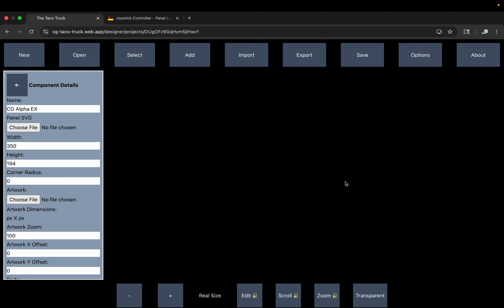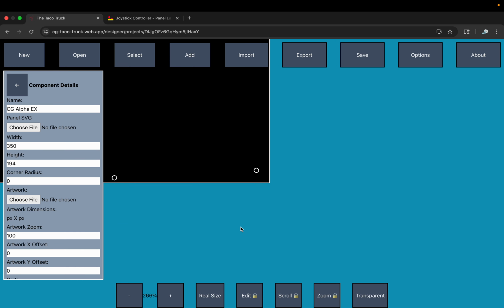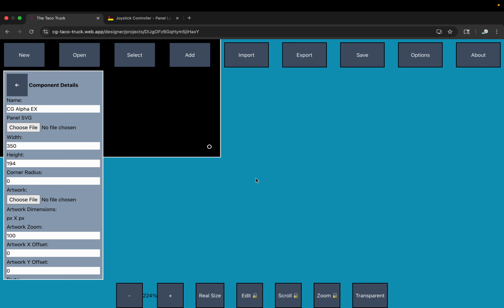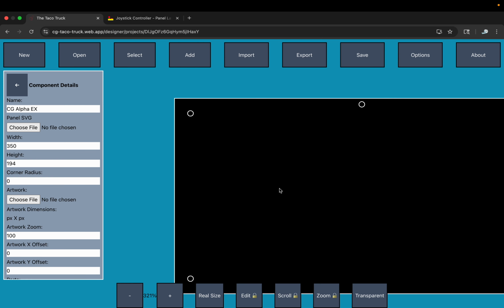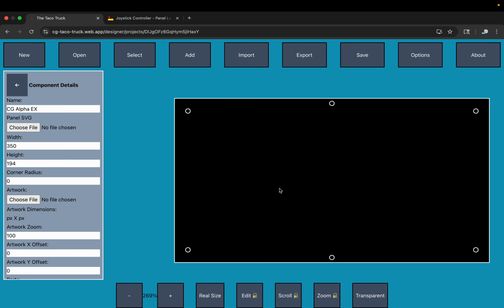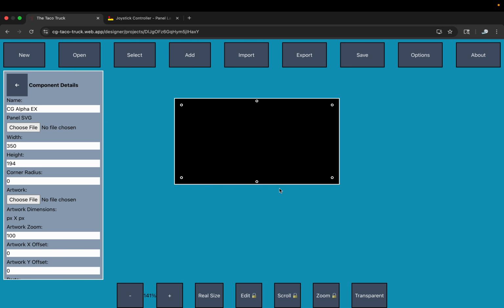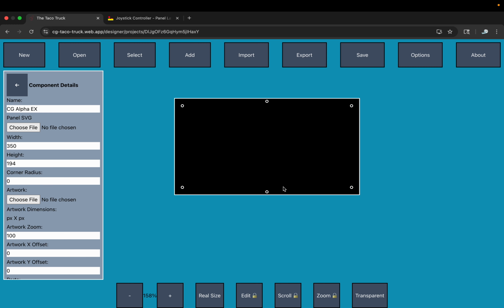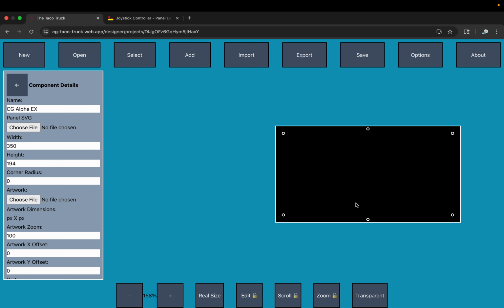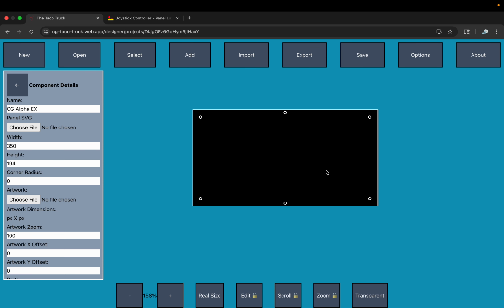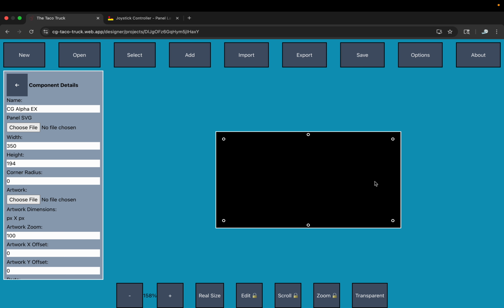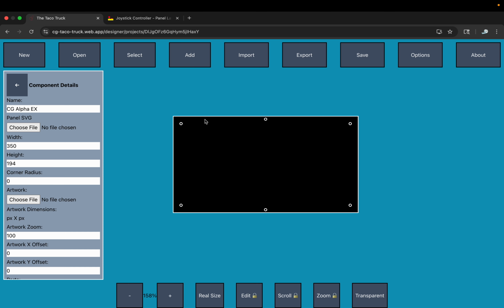just to show you a few of the controls. So first of all, I do not want real size. I was experimenting with that earlier. If you use, on my laptop, two fingers, basically the scrolling motion, it'll zoom in and out. If you hold down shift and click drag, you can pan the panel around, and you don't have to actually click on the panel to do that. You just click anywhere and you'll pan it around.